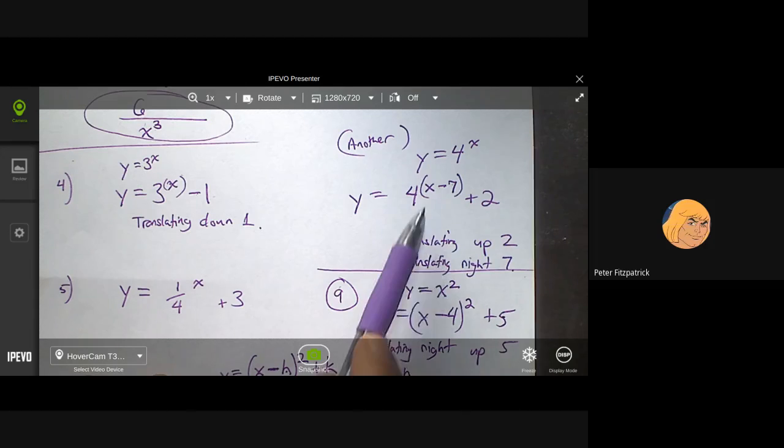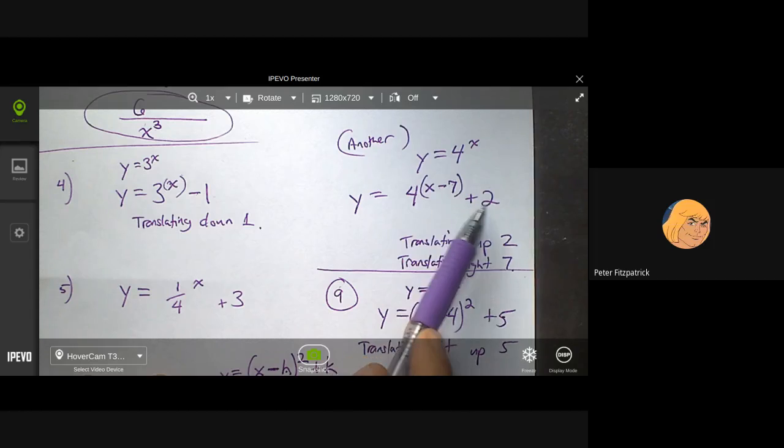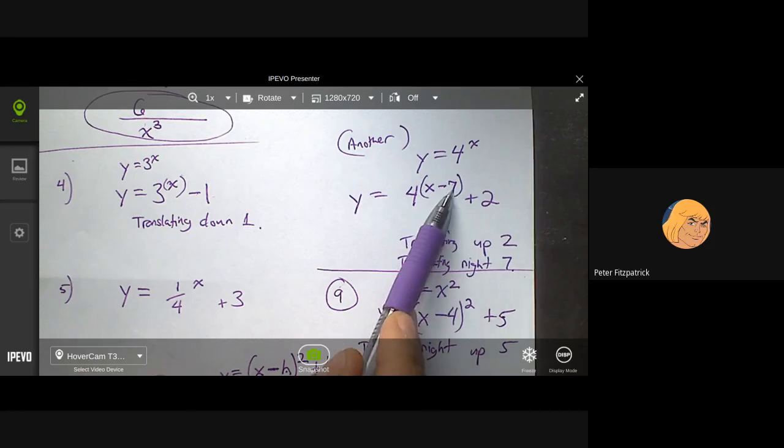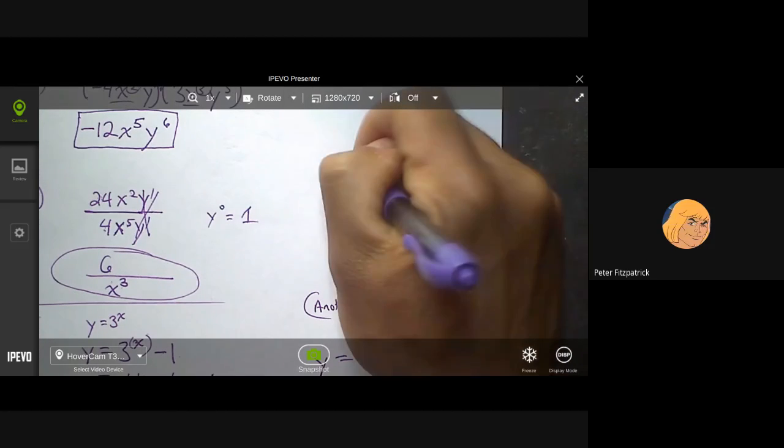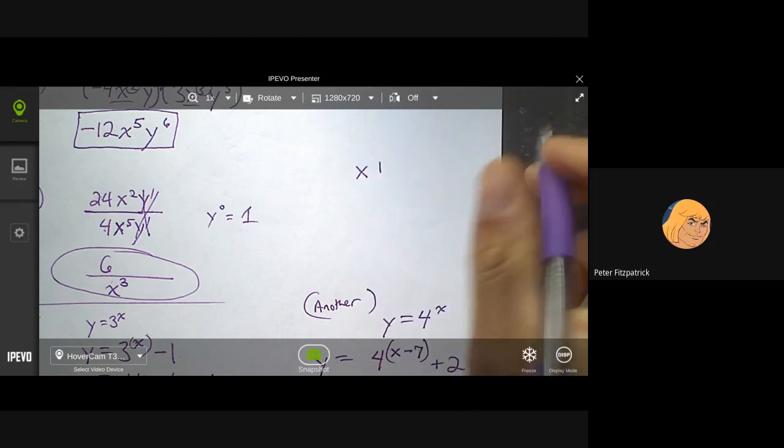So let's back up to the form that we haven't seen before. This is not a vertex. I don't want to say it's a vertex, but it was the y-intercept. And now that's translated, and every single point translated 7 to the right and up 2. In this particular case, this is one that we were more familiar with, vertex form. x squared, the original parabola, goes 4 to the right, even though it says minus sign right there, and then up 5.